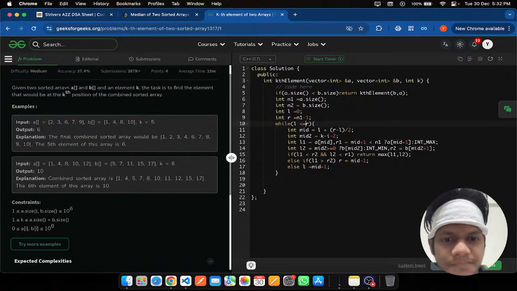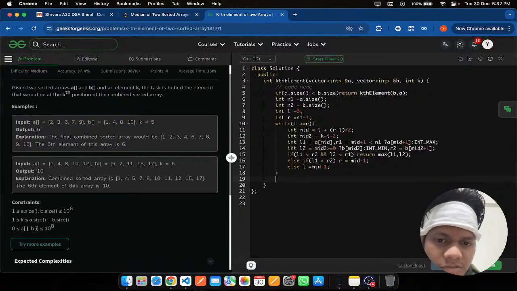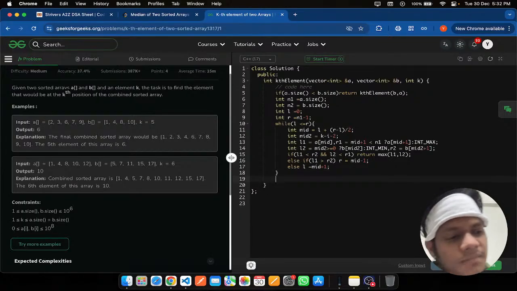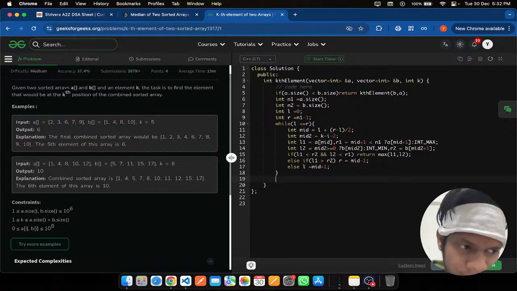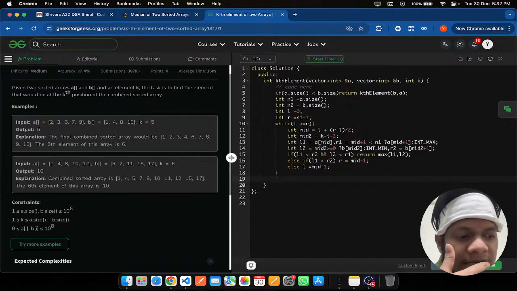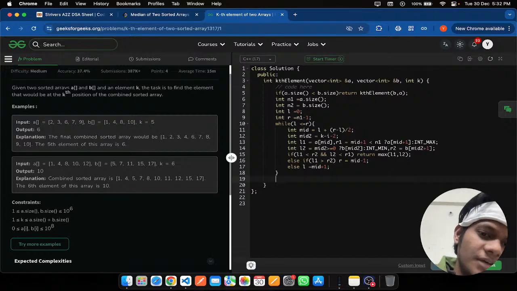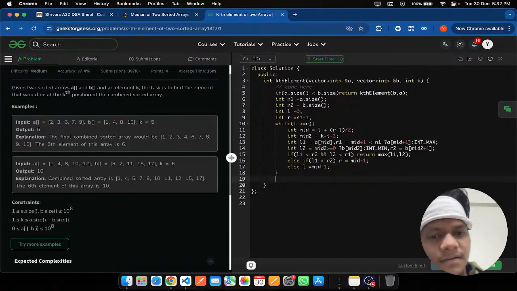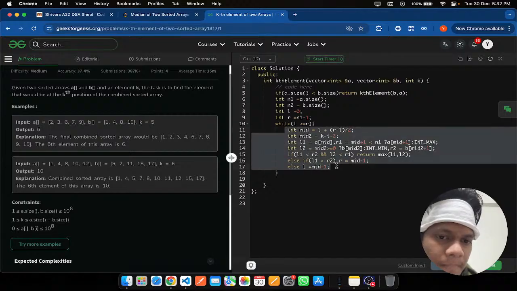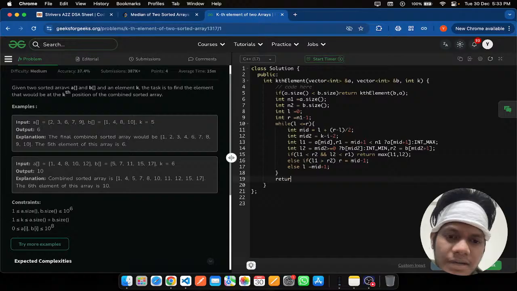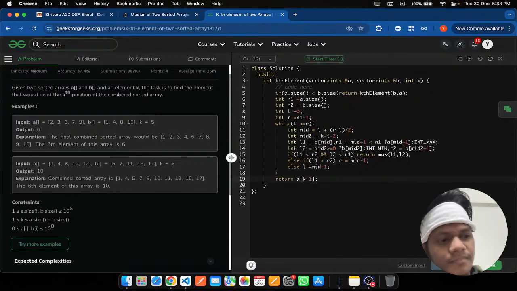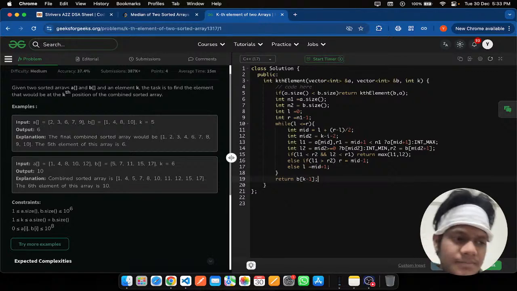Okay, so if my element goes out of scope, there is only one possibility: that element is in the other subarray. Okay, at which index it is in the other subarray, I have to find. If I am getting any one element from the above subarray, then all the cases are handled there. If there is none, if there is not any element above, then I have to return B of k minus 1, 1 2 3. It will be the element at index 0 1 2.